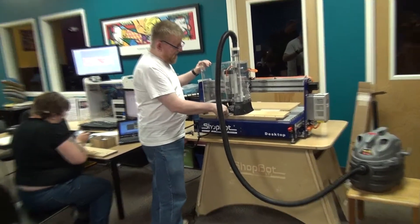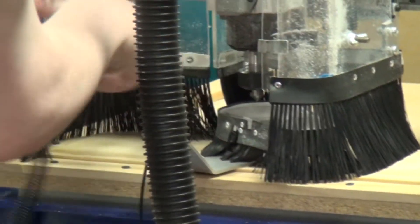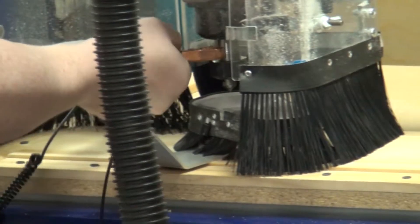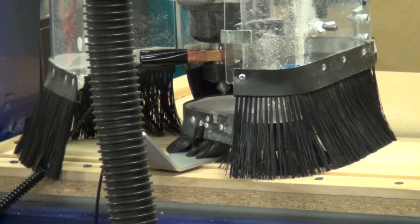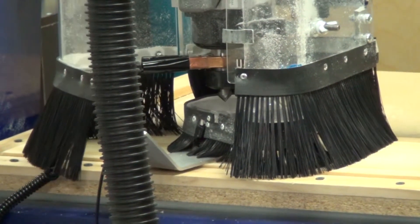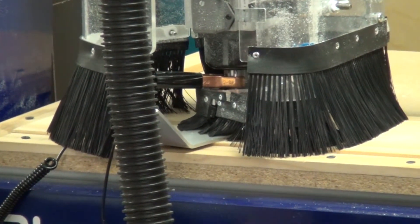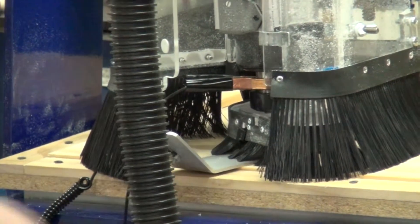Next thing — you put this plate underneath your bit and connect it to your spindle. This is going to make a switch. If you look on the screen, you see where it says Input IV. When I touch this together, see how that green light lights up? That's basically a micro switch — it knows that it's connected. So now I'm going to run the Z0 program, which is this little button to zero the Z-axis. It's going to give me an alert — hit enter when ready. That alarm says hey, I'm about to move the machine, get your hands out. It's going to go down until it touches the plate, come back up, come down again real slow, then retract to one inch and subtract the plate thickness. And it tells you: hey, put away the plate, don't try to cut it.